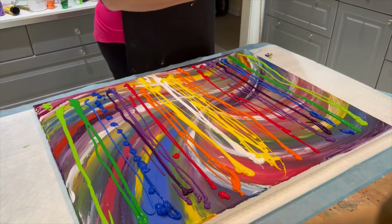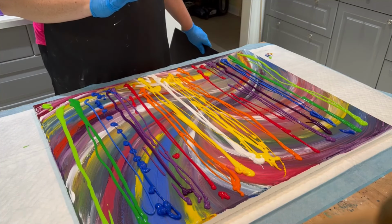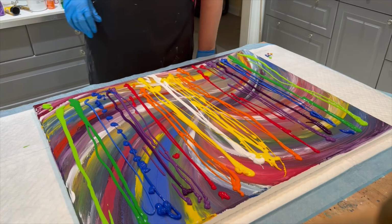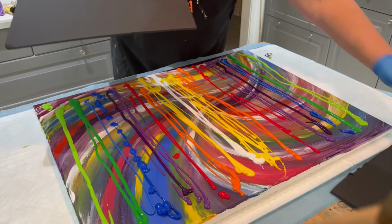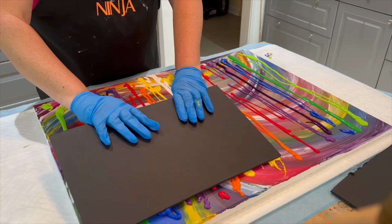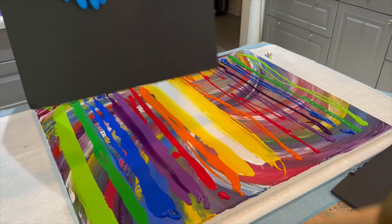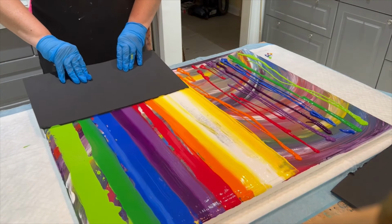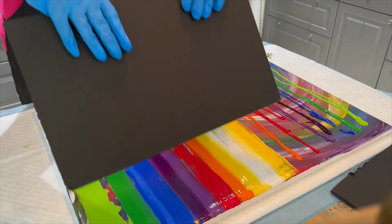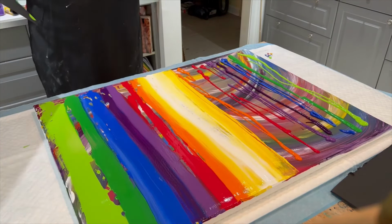Now I have a board here. It's not large enough, so I'm going to come back to you in just a moment because I am going to cut it. Yes, that's what I'm gonna do. I'll be right back. Okay guys, I'm back. I've cut this in half, and what I'm gonna do is drag this down. And hopefully. It's not working like I want, but it's kind of working. Trial by error, right? All right, so we're just gonna leave that for now.